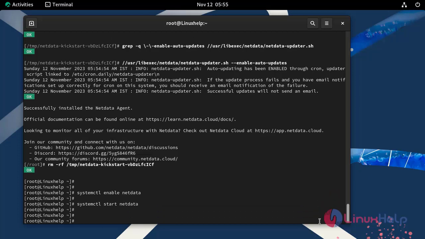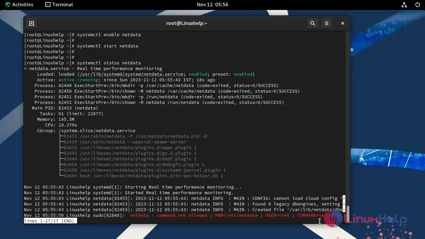Now I am going to check the status of Netdata by using the following command. Netdata is in active and running state.